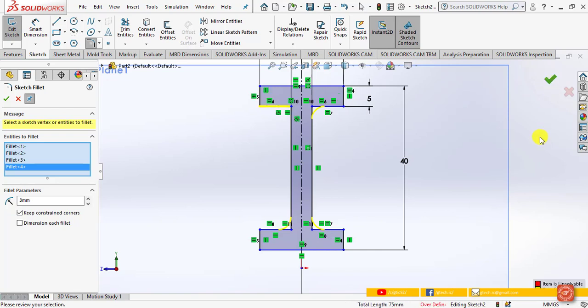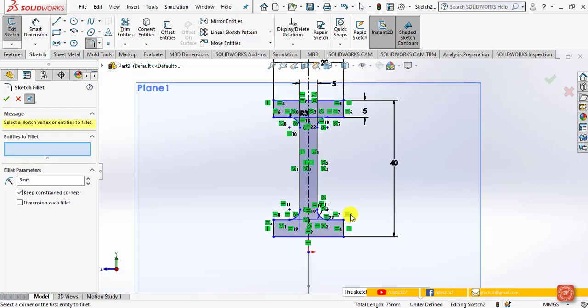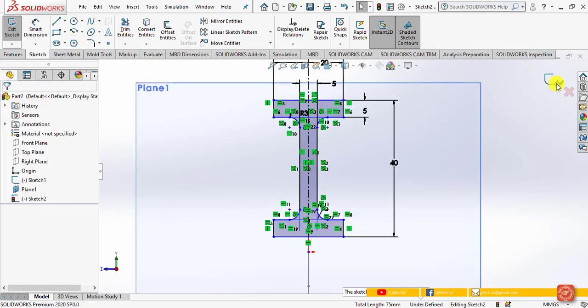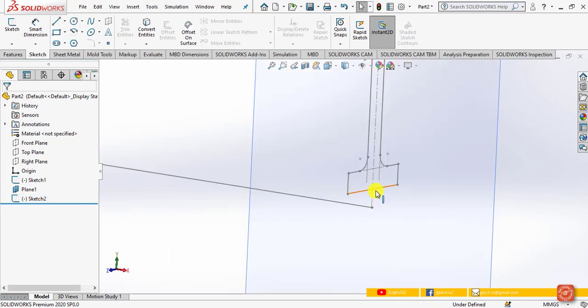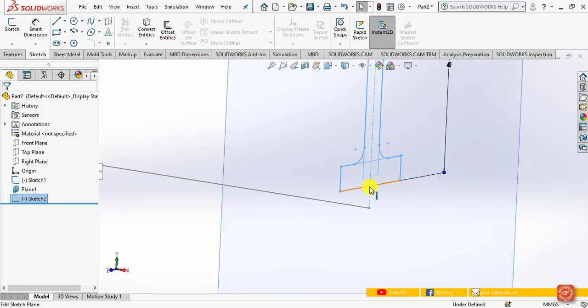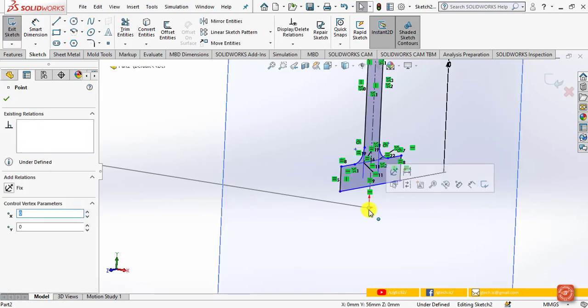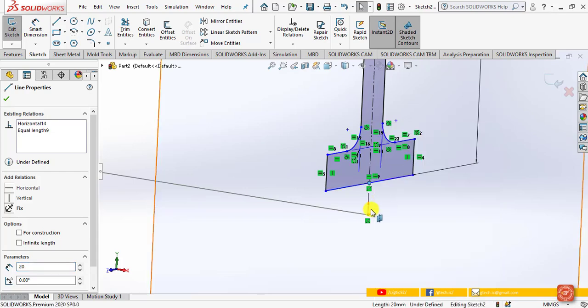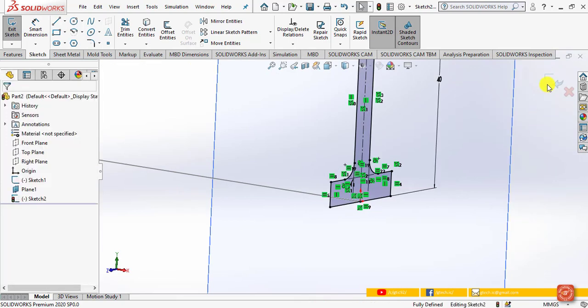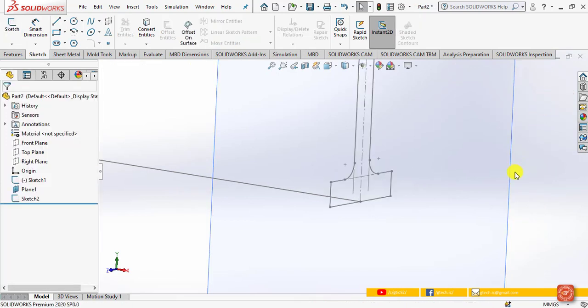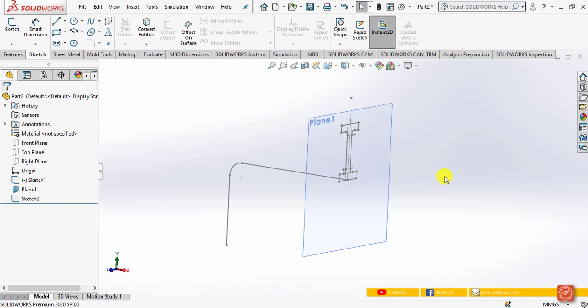And then simply click OK, and then simply exit the sketch. Now you see this point should be pointed over there. So first exit the sketch, click this point, this point, okay. So now the path and the profile are created.